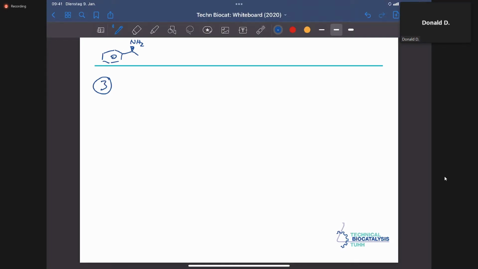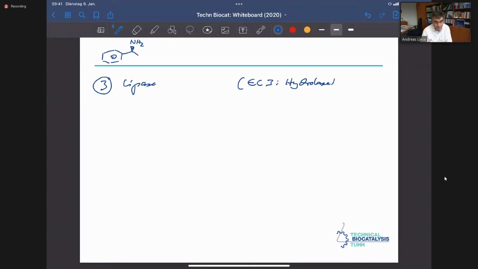Is it possible to use a hydrolase to break a C-N double bond between the carbon and then the NH2? So first part is right. So let's take this. We take an EC3 enzyme, a hydrolase, and I would suggest we start with a lipase, for example. So let's say we have 3.1. We can now think about different reactions we're running. And the most simple reaction we also talked about was, at the end of the day, hydrolysis.